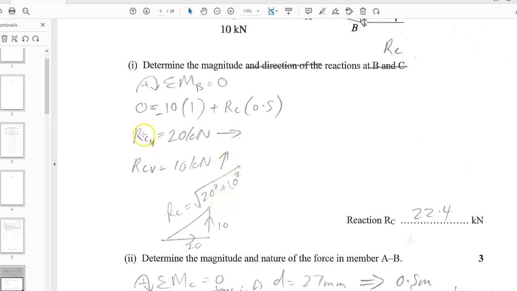You get 1 mark if you wrote 10. You get 1 mark if you wrote 20. You only get 2 marks if you write 22.4. I guess if someone did Pythagoras and the calculator gave them 600, I would say, well, you should know better. You should realize that, yes, it's a hypotenuse, but it's got to be bigger than 20, but close to 20. So 600 is obviously wrong, right?